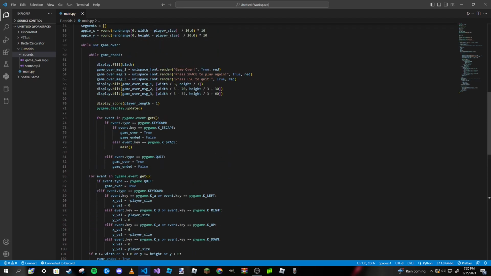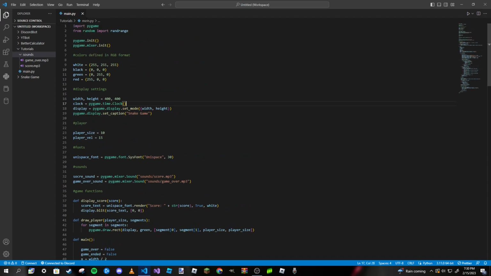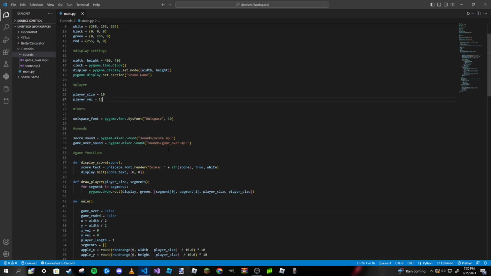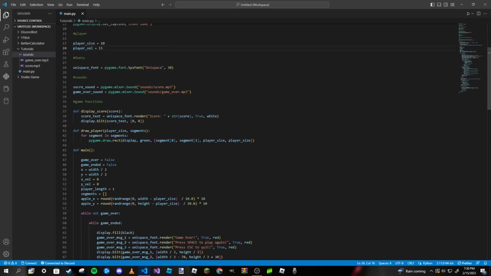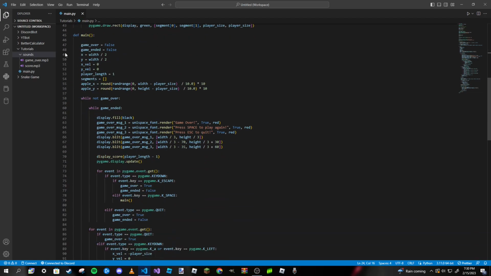So guys, that is our entire game so far. So let's review what we did. We imported, then we defined some colors, made our display, made our player size and velocity, added our fonts and sounds. We made our functions for drawing the player and displaying the score. And then we made some variables in our main function here.